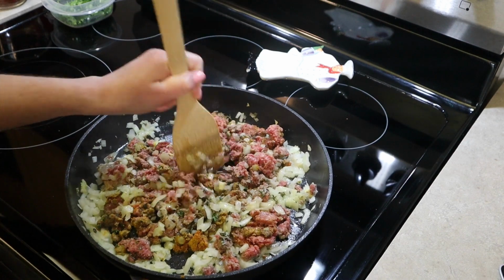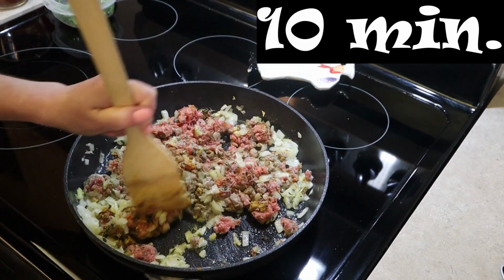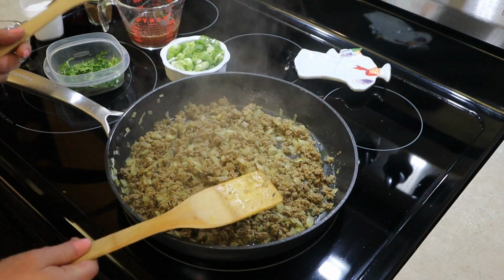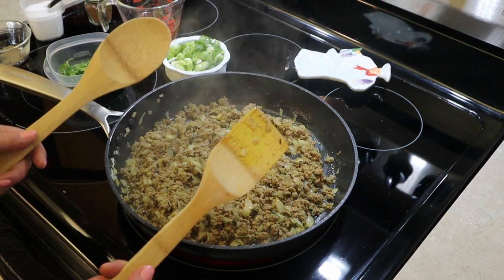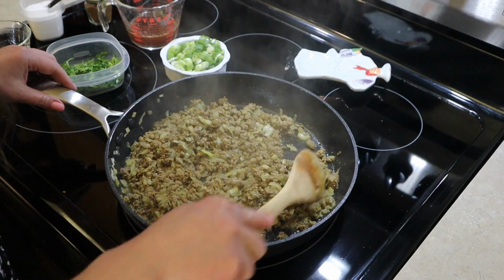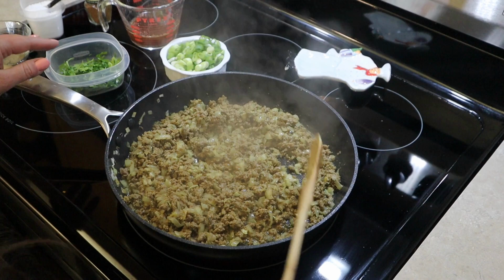Now we're just going to break up the meat, and we're going to continue to cook until the meat has browned, and that'll take about 10 minutes. Oh, I wish you could smell the spices and the herbs in this. This smells incredibly flavorful. Now, what I typically do when I'm dealing with raw meat, once my meat cooks, I switch out utensils. I don't know if it makes much of a difference or not, but I just feel better changing out utensils to a cleaner one now that I'm adding fresher ingredients that won't be heating up as much.